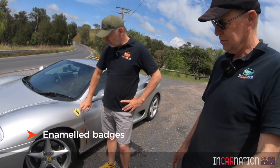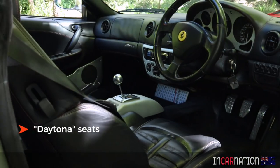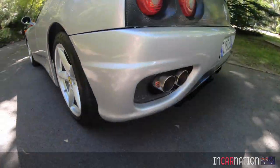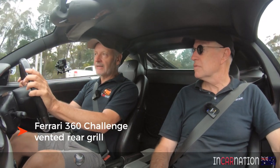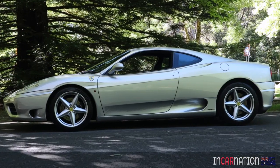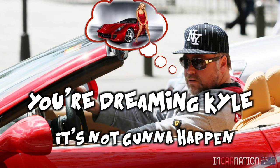This car has some fairly desirable options. It has enameled Ferrari shields embossed into the guard — not stickers like a lot of 360s and 430s. It has Daytona seats: they look cool, are a bit more comfortable and give a little more support. It's got an Ansar aftermarket exhaust which adds a little bit to the engine note, and a Challenge rear grille — the original grille was quite large in the back, so the Challenge grille really helps. And it's not rosso corso — it's Argento Nürburgring silver, which is a bit more acceptable than two bald guys driving around in a red Ferrari.